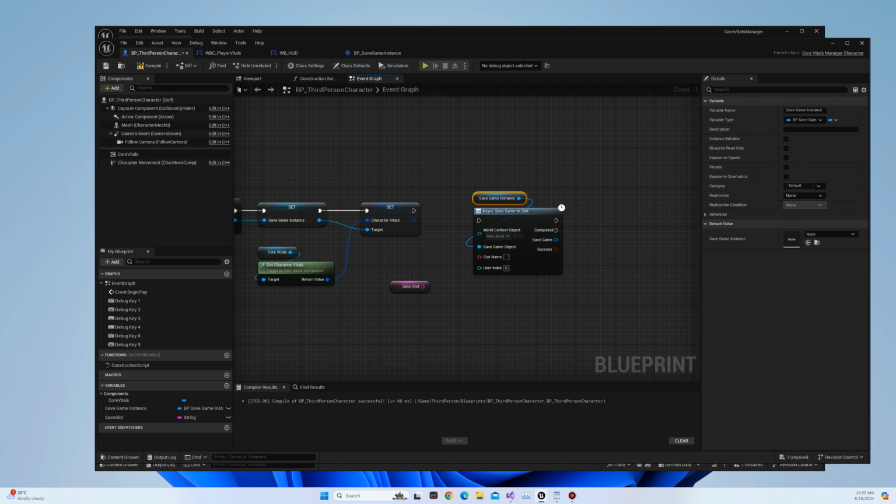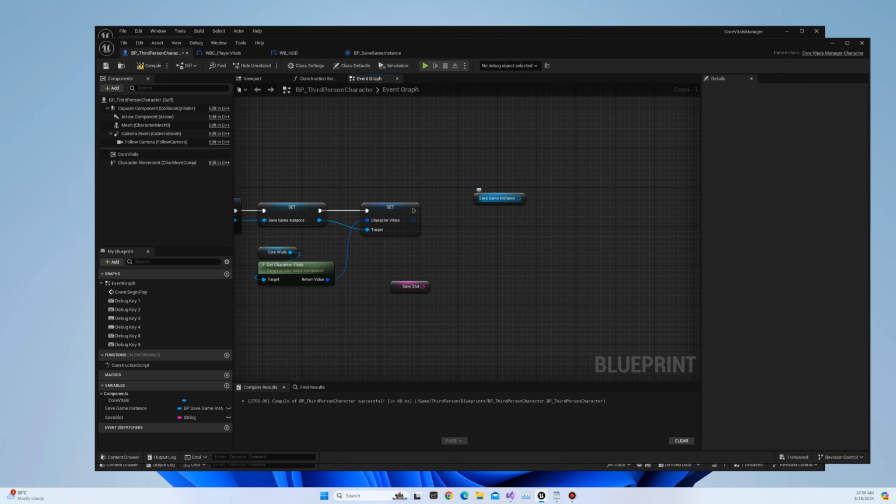That's the slot. I don't need the world context object. Why is it giving me that?